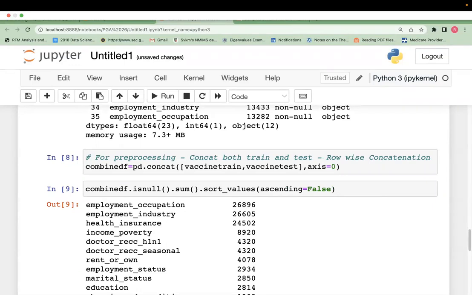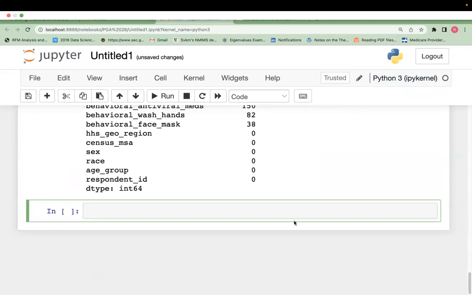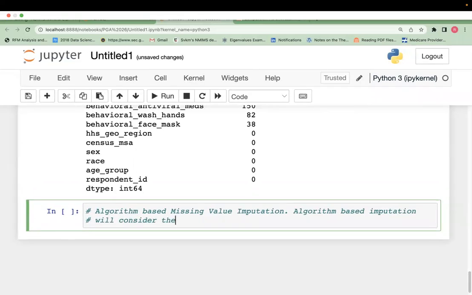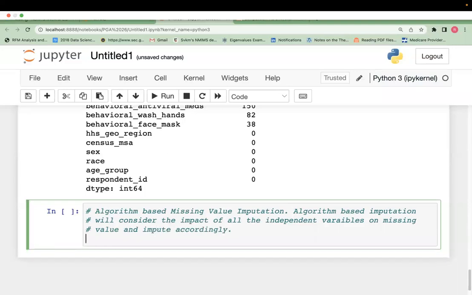All right. So we have missing values. Till now we were using the manual method of imputation, either imputing with the mean of the column, the median of that column, or the most frequent value of that column. There are algorithm-based imputations.